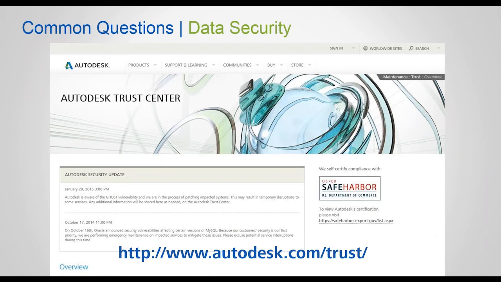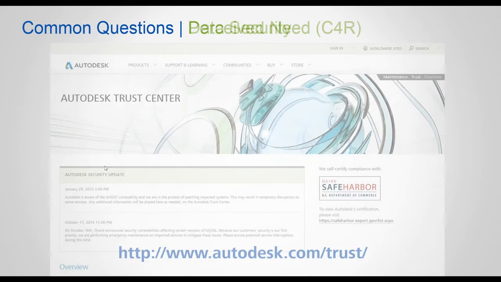Banks use the same technology. So anybody who has any queries with regards to security from senior staff, from C-level staff, please check out the Autodesk.com Trust website. There's safe harbor information here on our certifications and how we use cloud services.